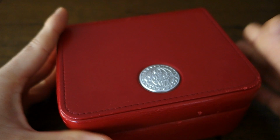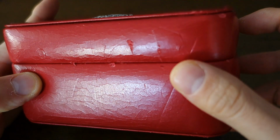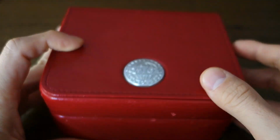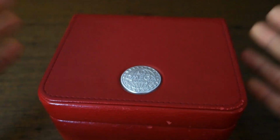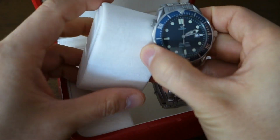They have now upgraded to a wooden box, but this is what it used to be, and this is from the late 90s. So yes, it does tend to deteriorate over time. That's one of the little weaknesses of these cases. So let's just open this up and show you the watch in question here.